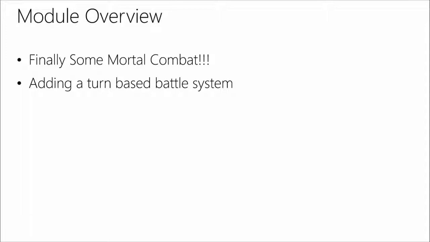So we're going to take a look at how we get a battle system in there, and specifically, how do we do a turn-based battle system? Because there are other options. There's real time, which is basically you're hitting each other as fast as you can, mashing the buttons, like a fighter game. You also have strategic systems where you might have 5 or 6 people in your party.